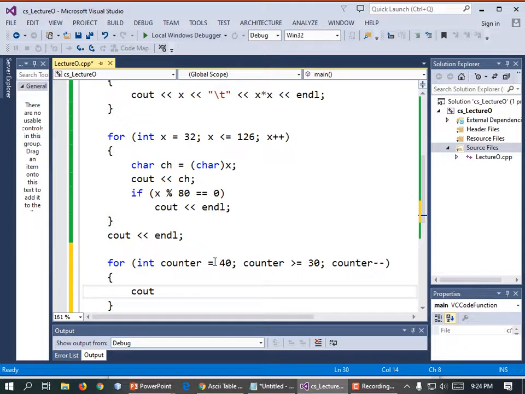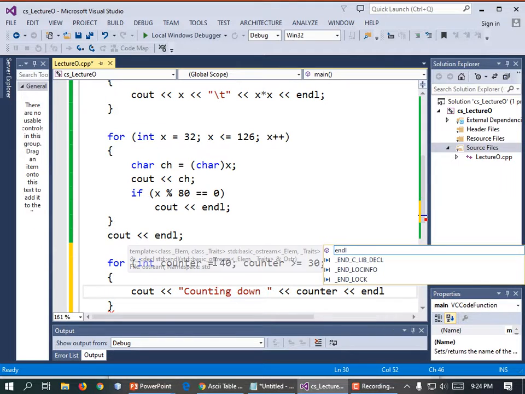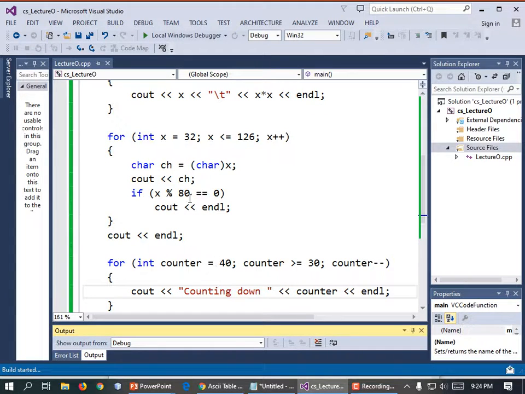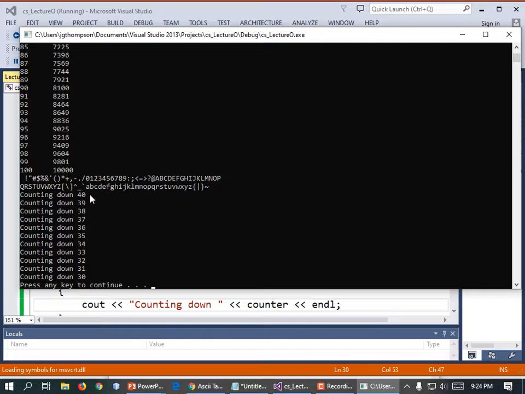And let's cout, less than, quote, counting down, end quote, less than, counter, less than endl. And so it goes 40, 39, 38, 37, 36, and so on. There we go. It went from 40 to 30.